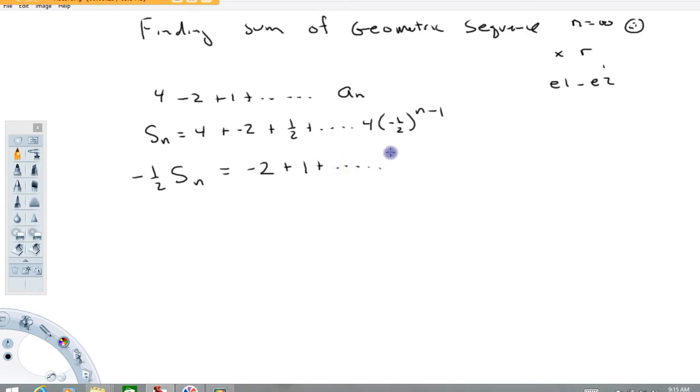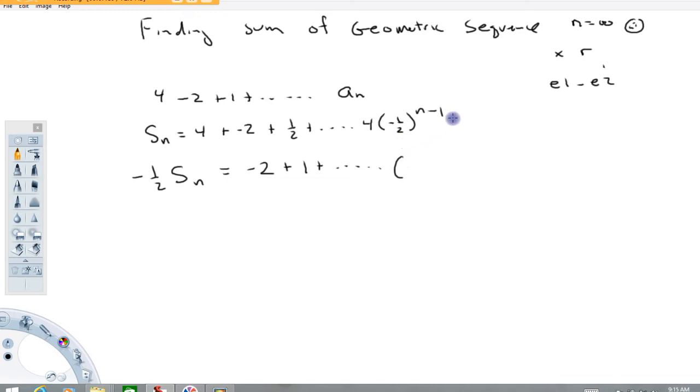We're going to have what I would call subtraction partners here. Well, actually, let me get this all written out here. Let's see, I was dividing by, kind of forgot what I was doing here. Oh, multiplying by minus 1/2. So this guy times minus 1/2 is this guy, times minus 1/2 is this, and so forth. Next term would be minus 1/4. The very last term, when we take this and multiply it by minus 1/2, is now going to read, let's see, minus 2 times minus 1/2 to the n. Whoops. Apologies here. I did that one wrong too.